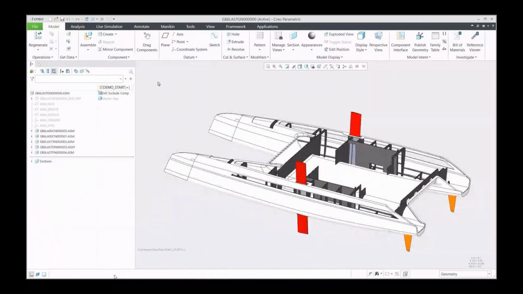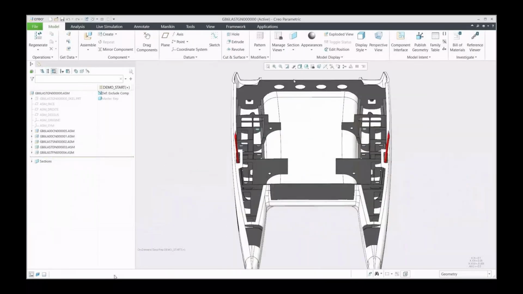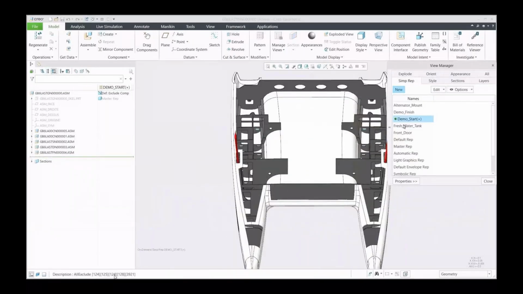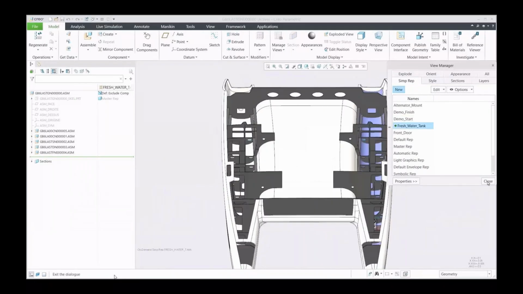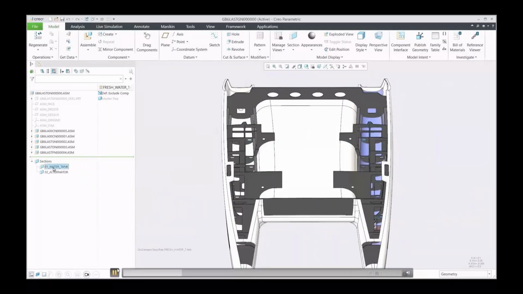We can now take the role of another user here. And what I'm doing, I'm just switching over to a different simplified representation. And I'm going to talk a little bit more about simplified representations a little later on. But for now, you can just think of it as just changing what's on screen. It's just bringing back some information that was already there and hiding some other information off. But we'll talk a little bit more about that in detail.